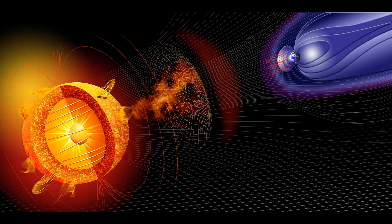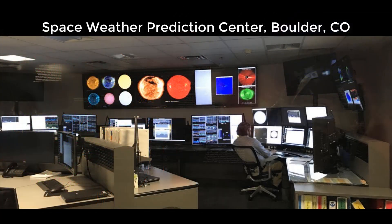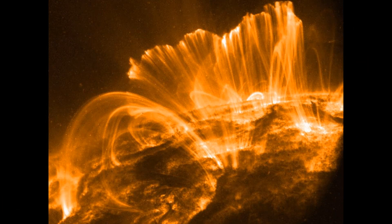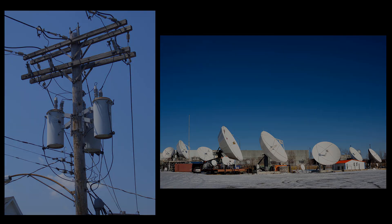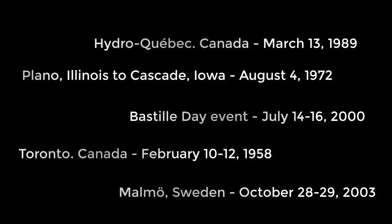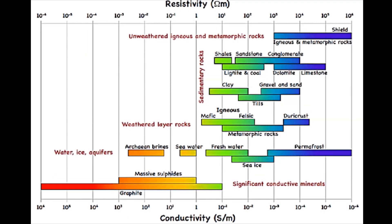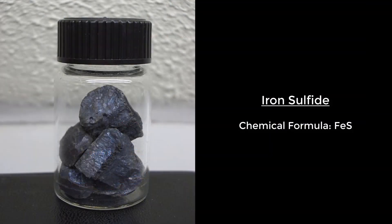The more powerful gusts of solar wind can give rise to short-lived disturbances that may form geoelectric fields as they interact with not just the atmosphere but the Earth's surface. During an intense solar storm, geoelectric fields induced in the rock can interfere with power grids and radio and satellite communications. To understand where these blackouts are most likely to occur, it is important to study the conductivity of rocks, or how electricity flows through them. Some rocks conduct electricity more than others as a result of their composition, formation, or depth. For example, rocks with certain kinds of iron minerals, like iron sulfide, will conduct more electricity than those without iron.